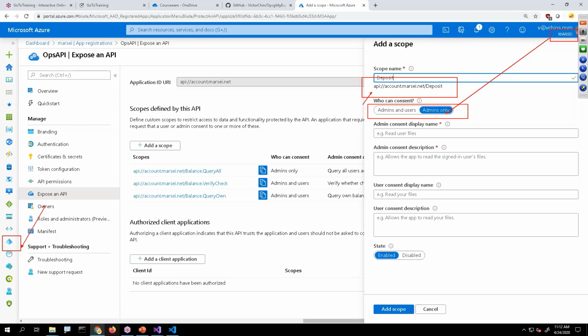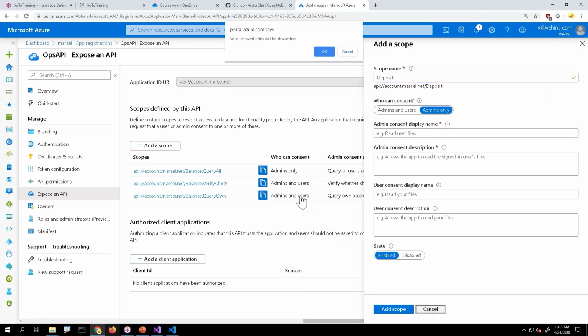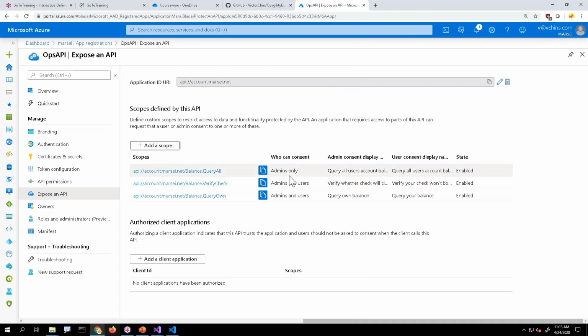So when you declare an API, you can have an admin of a directory consent on behalf of the rest of the organization, or the user can consent themselves. Okay, so in here, I have 3 scopes already declared. Okay, verify check, query their own data, and query all data.